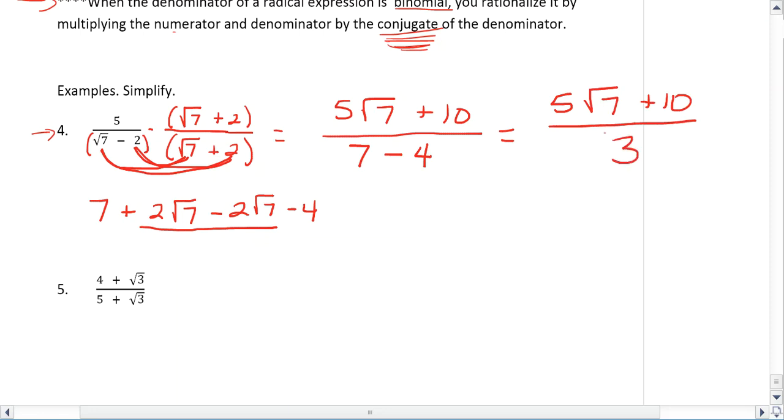I'm just going to give you a warning: this two-part numerator and this one-part denominator can only be reduced if you can reduce all three of them. This is what I call an all or nothing. You can't just reduce, like if this was a 2, you couldn't just reduce the 10 and the 2 because the 5 doesn't have a 2. So my warning here: don't reduce these three pieces unless it's all of them.